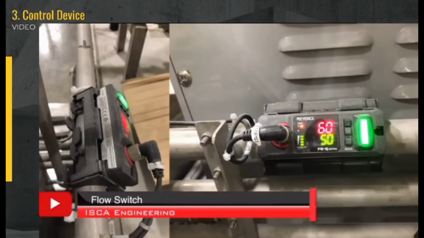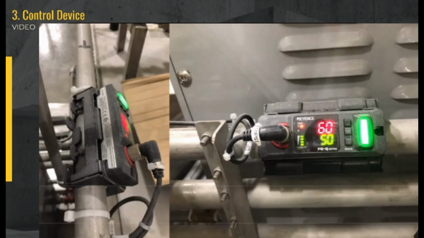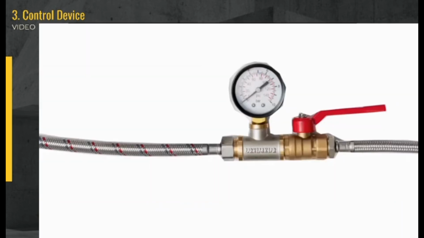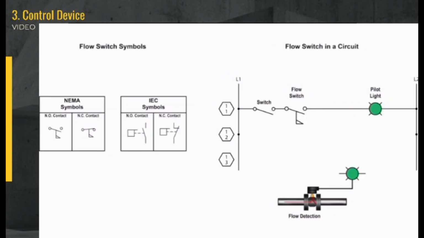A flow switch is a device used to monitor the flow rate and pressure of things such as air, steam, and liquids through a duct, system, or loop. The circuit provided shows the way a flow switch is drawn and operated. If the flow switch has enough fluid flow to overcome the spring tension on the paddle, then it will close the contacts and turn the pilot light on.